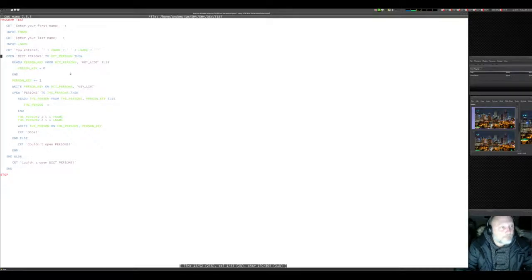So anyway, we opened the dictionary and we named our file persons, so it's dict persons, and like I said, that will bear fruit later, and right here is the fruit, DCT_persons. I always use underscore. You'll see a lot of people use a $ sign. I think the % sign works, or a dot, period. I prefer the underscore. I have my reasons.